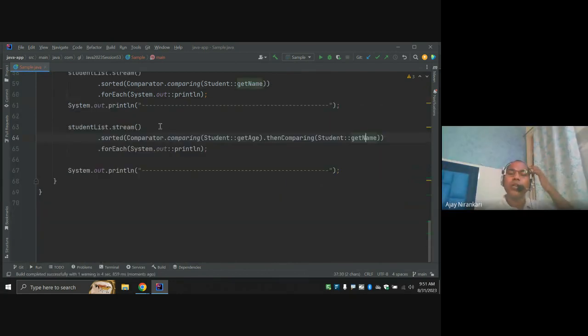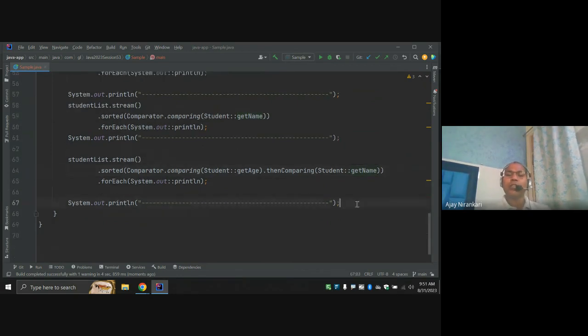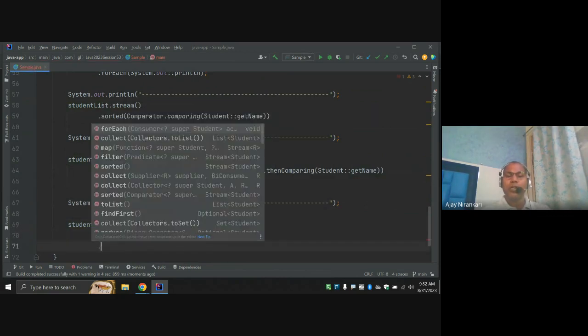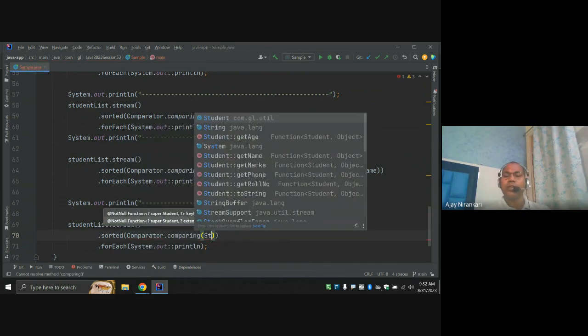So we have lots of sorting options. Let's explore. Maybe I want to reverse. So let's keep the student list dot stream dot sorted and dot forEach. Let's forEach, same as here, but here I say Comparator.comparing Student age.